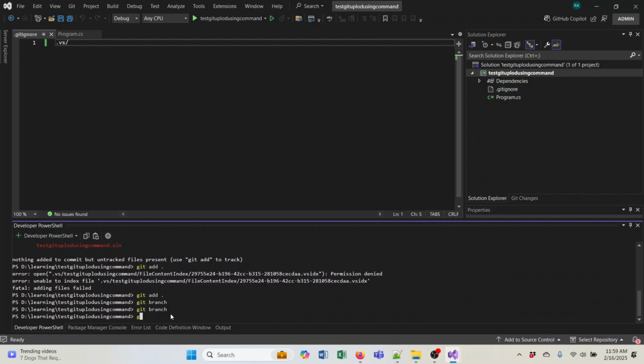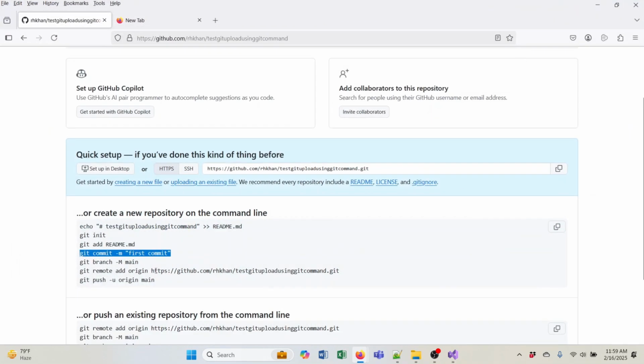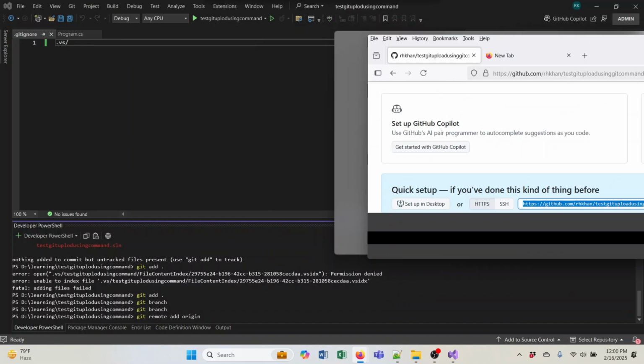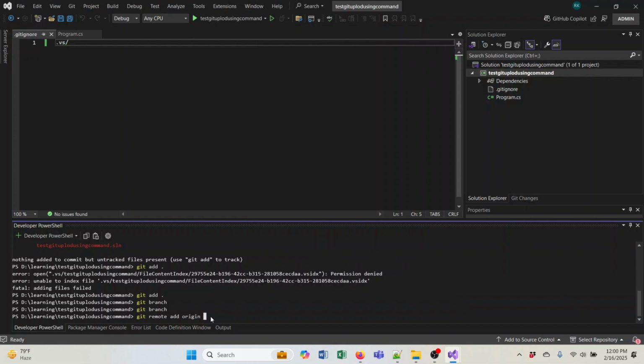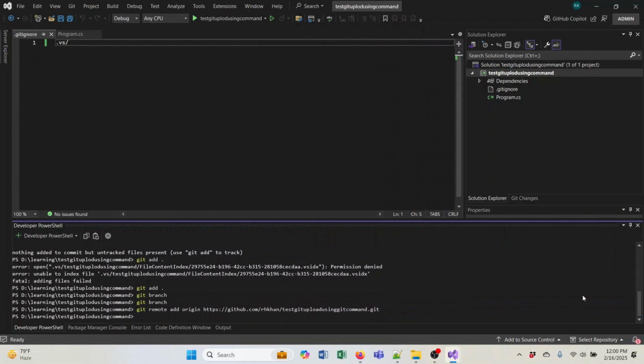So if I do git remote add origin, here you see the repository that I have created gave us a URL. I will copy this URL here, and now this local repository is connected to the remote GitHub repository.